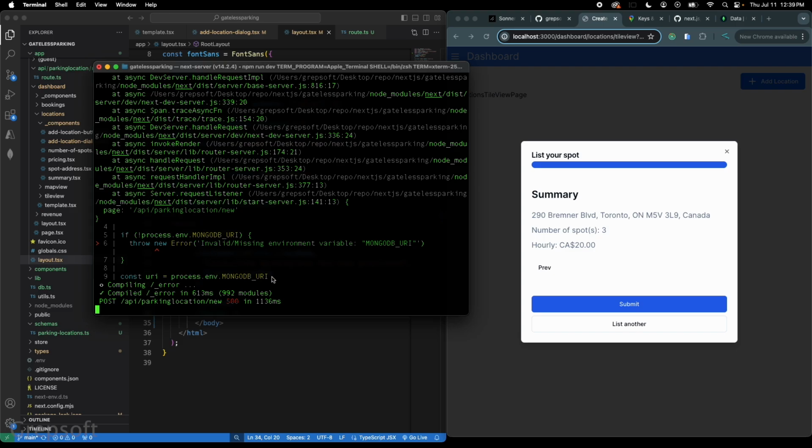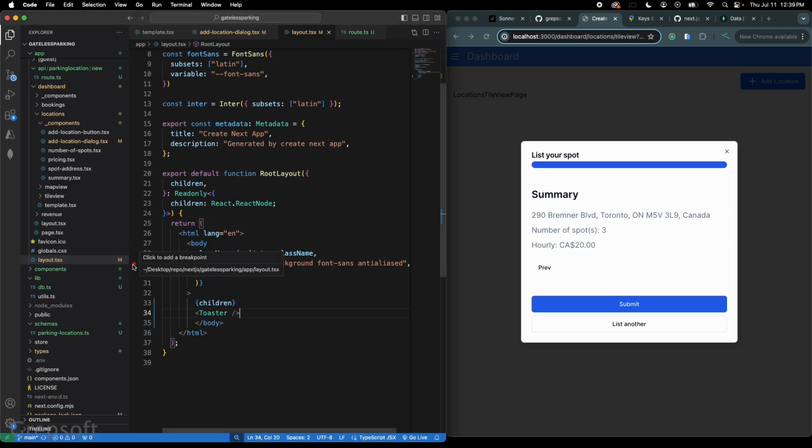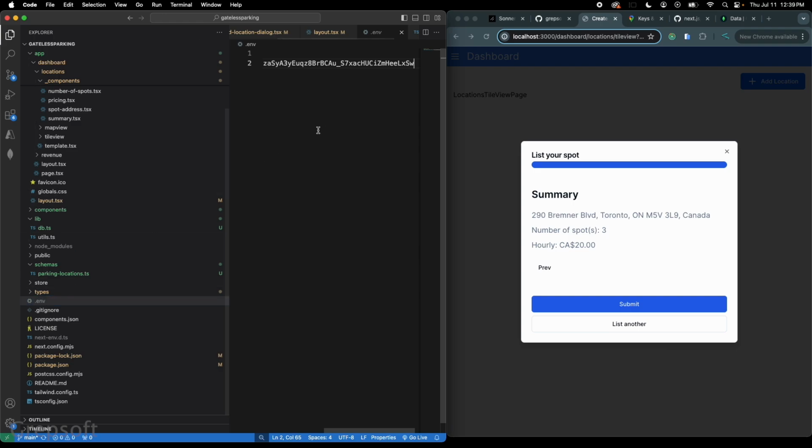Oh yes, we didn't set this in the env file. How dumb of us. All right, so I'm gonna put this here, and let's go ahead and do that. Let me expand this. I need to go to the env file and I need to put this somewhere here.